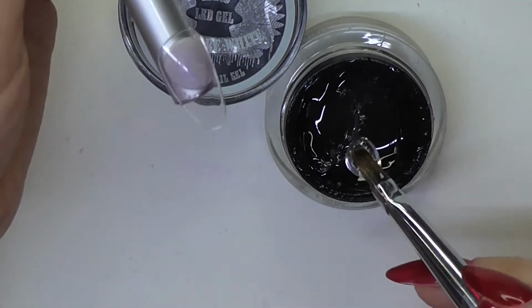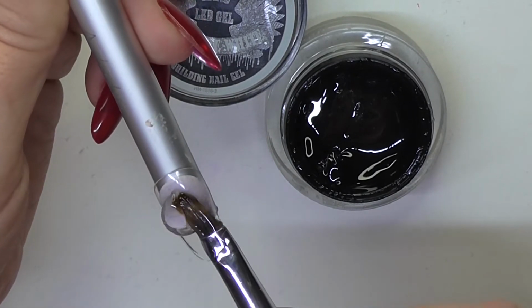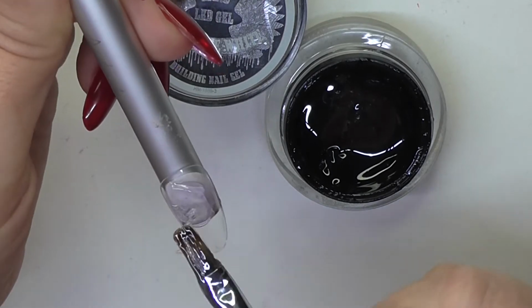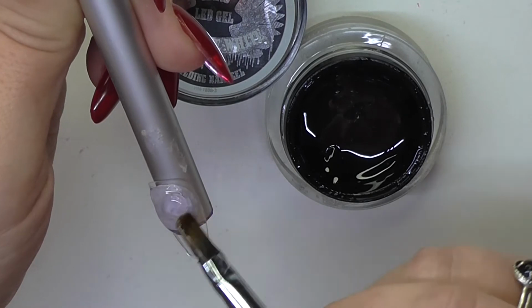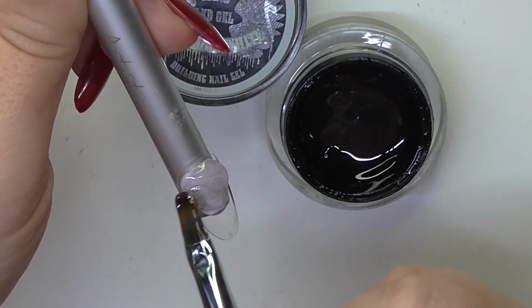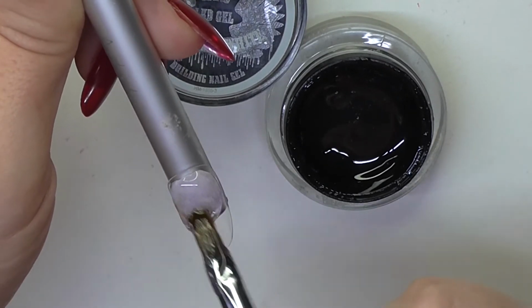Pick up a bead of gel and use it to form your extension. So you can do this over tips, you can do it over forms. You want to really massage the gel. All gels tend to be self-settling, so that means that they will change their shape as gravity takes over until the point that you cure them in a lamp.